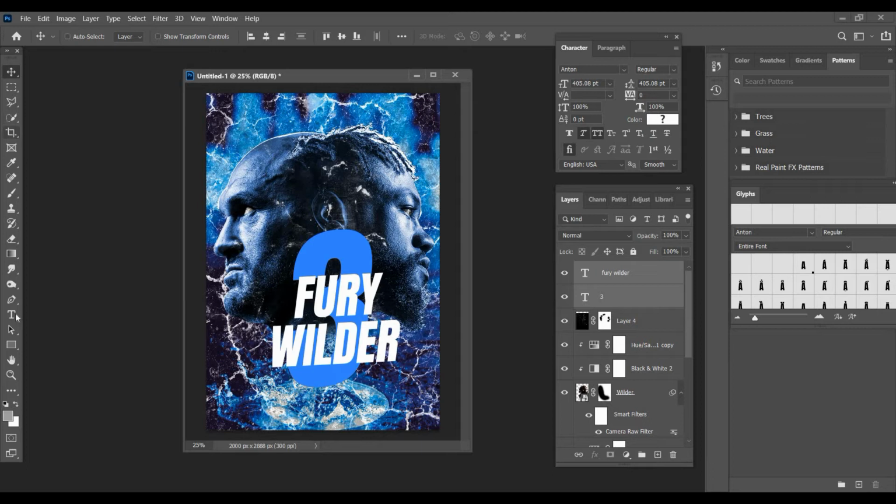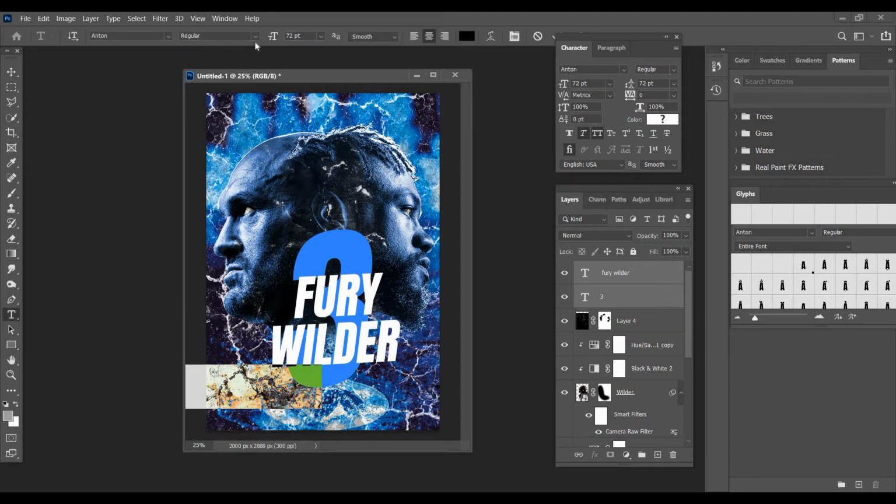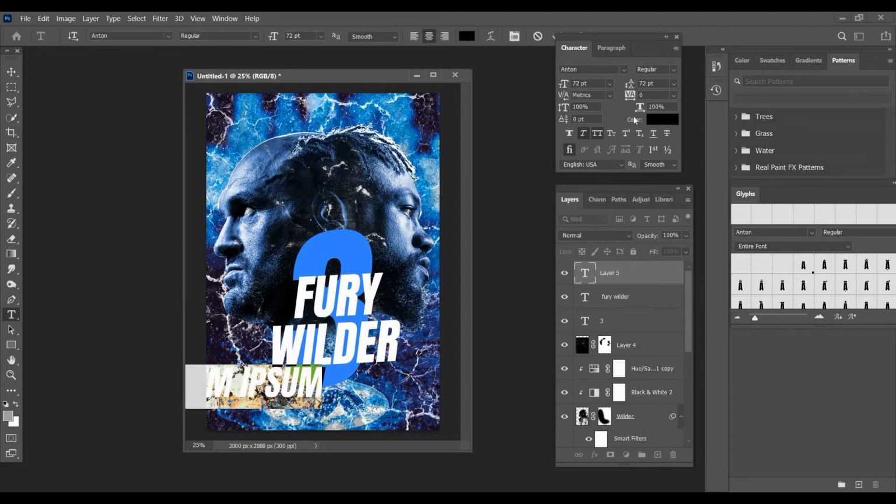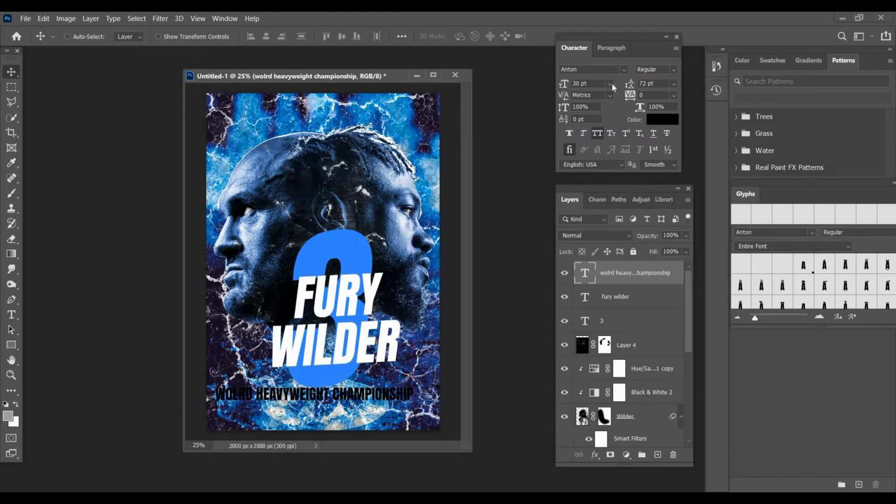So we got that. Now let's type some more stuff. Let's make sure that text isn't slanted. Let's bring the size down to like 30. Let's type World Heavyweight Championship. And we can even make this text smaller. So we'll go ahead and make this text like size 18. Let's turn the kerning up a bit.